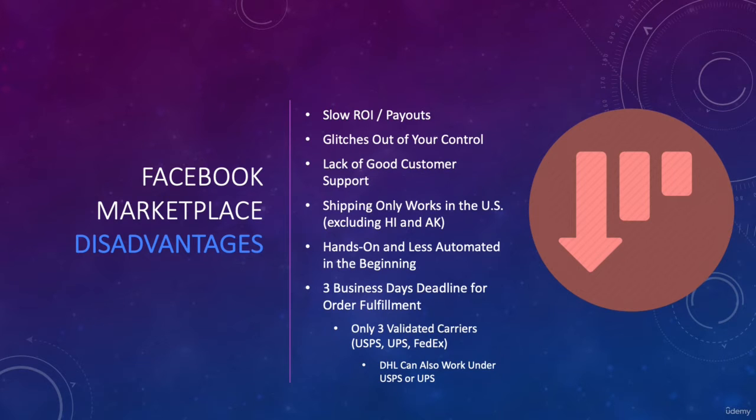You also have to start slow, acquire savings, open some new credit cards or credit lines possibly, maybe take a business loan if you have the opportunity. You definitely need to track how much money you're spending daily for cost of goods sold, as well as track revenue and profit to ensure you're profitable at the end of the day. You can also use cashback business credit cards and other rewards — we'll talk more on that later in this course.